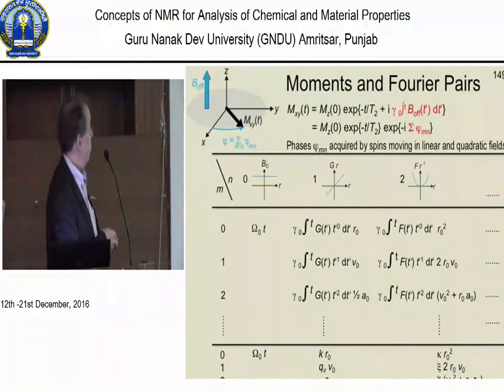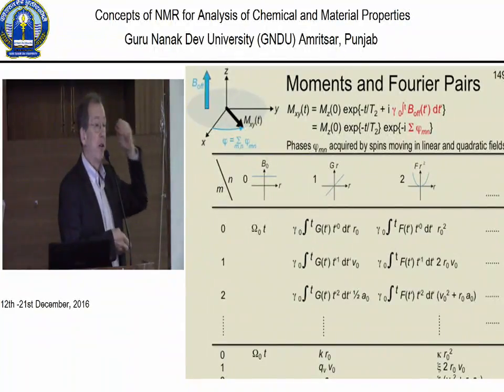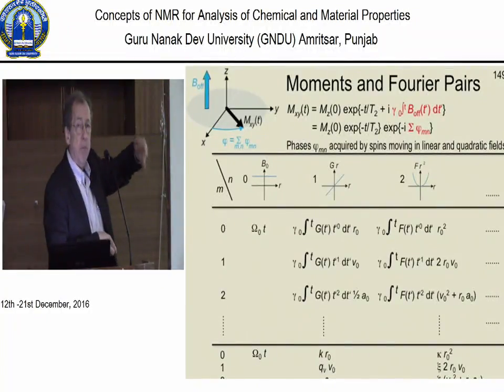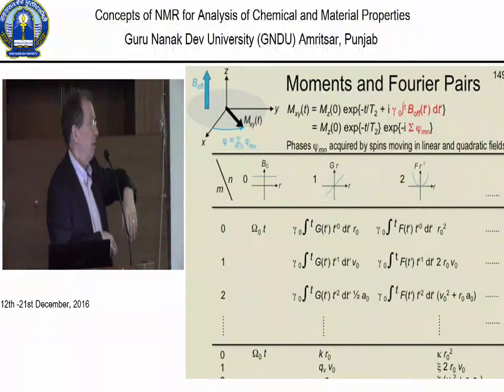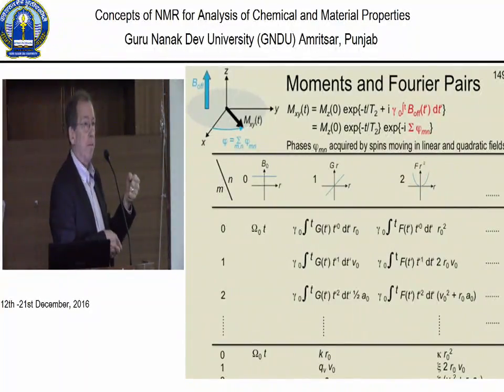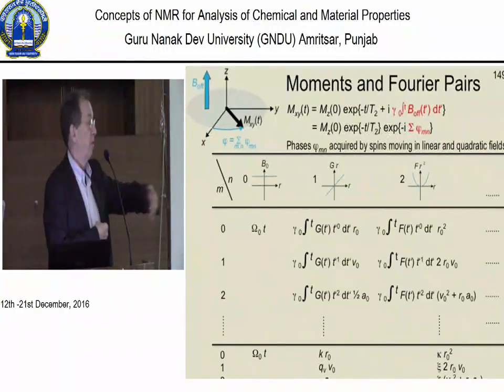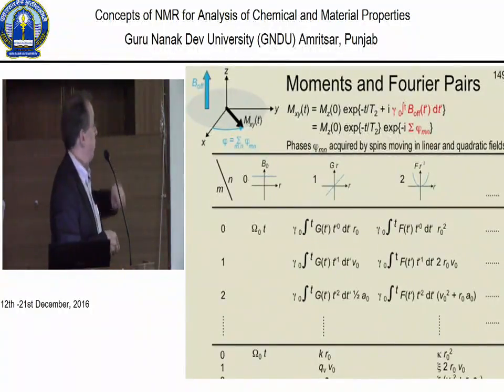In fact, there is even the term omega times t, precession frequency in the homogeneous field times time. That would be the case for spectroscopy. But now I only look at the water resonance. Humans are mainly water, we're 80% water. So the large signal in MRI comes from water, and we can go in the rotating frame and make sure that we are sitting at the water frequency, and that term goes to 0 because we are precessing with that frequency. And the off-resonance terms remain, and these are these terms.